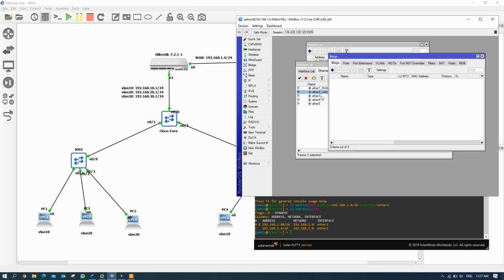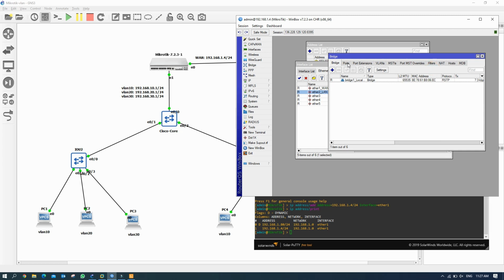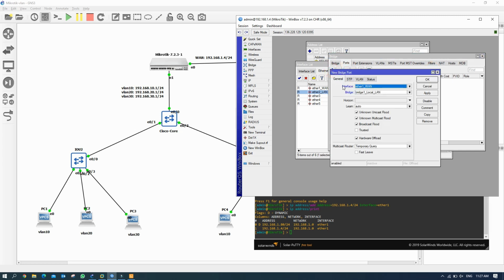You can say bridge 1, bridge local LAN, and for the port you add interface Ethernet 2.